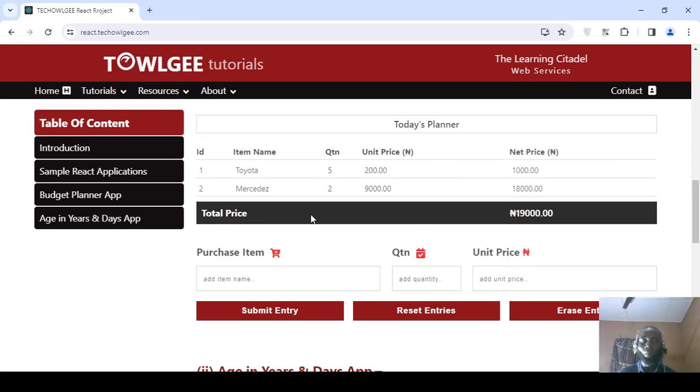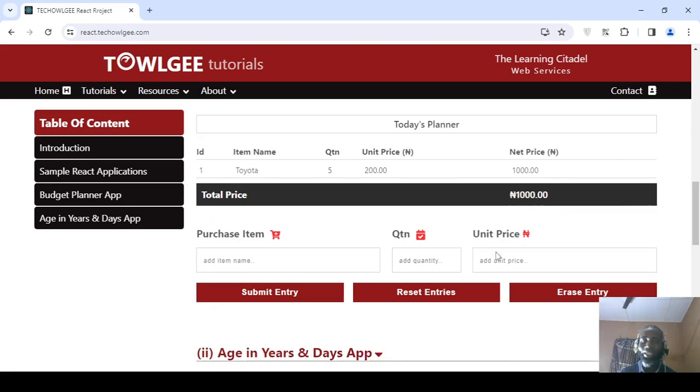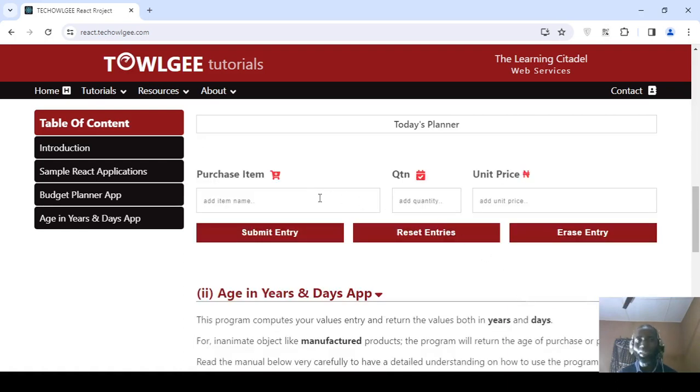Let's say you want to pop out the Mercedes now. Just click erase entry again. You can see that the Mercedes is gone, which is 18,000, and you have your previous balance of 1,000. Now, the moment you click erase entry when you have just one item in your cart, it is going to reset the system and wipe your previous cart. So now let's wipe it. Click erase entry. Now the system has been reset. What do I mean by the system has been reset? It means that when you want to start new shopping, it is going to start from 1.